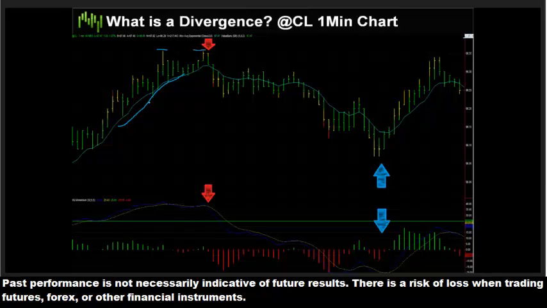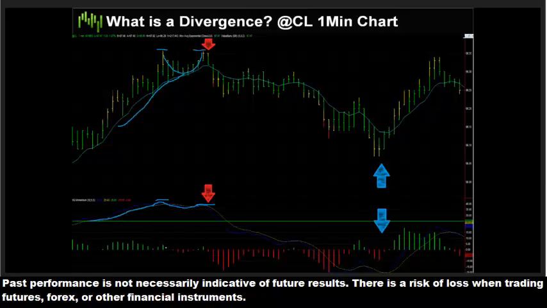So we had upward momentum. You see our momentum indicator climbing, climbing, climbing. The market's pulled back a little bit and then rallied, went right back up, retested that same equal high. But if you look at our indicator, instead of the indicator coming back up, we had a lower indicator high. So we went from there down to here.